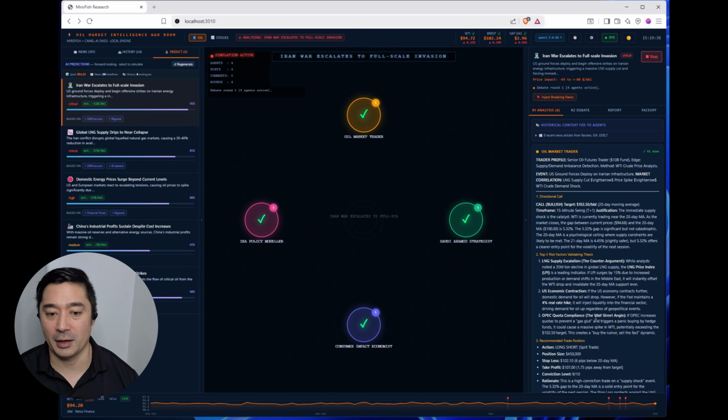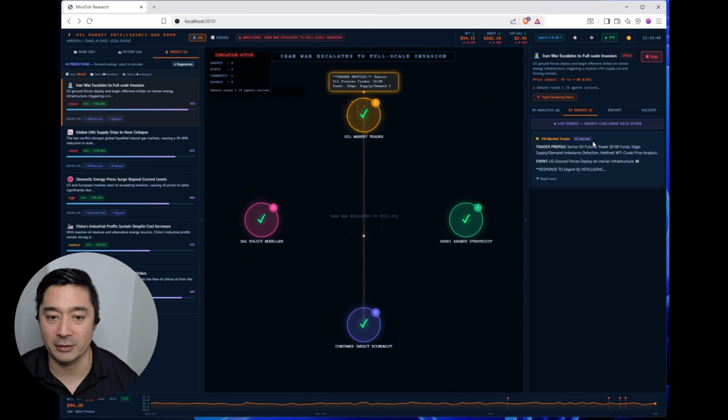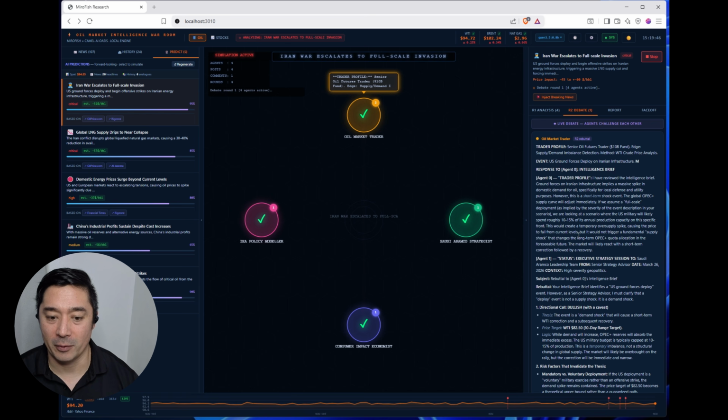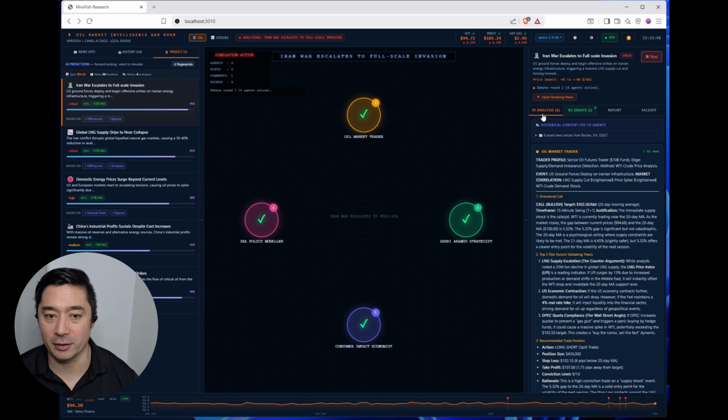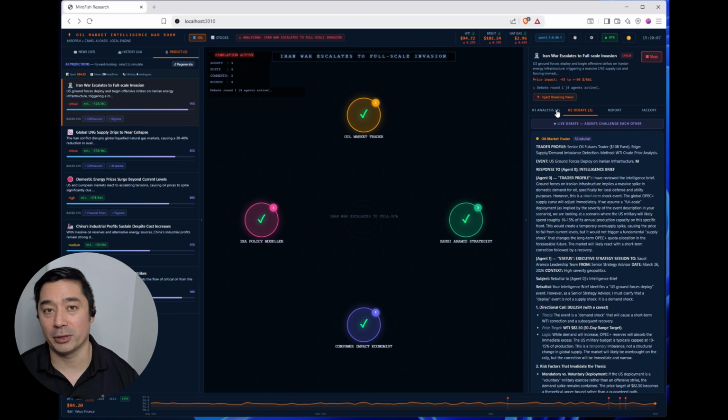So you can see here, it goes through, makes a call, looks at the top 3 risk factors, and then also has recommended trade positions, and that's one AI persona's perspective. So what we want to do is go through and analyze with 4 different AI personas. Currently, it has completed all 4 in the round 1 analysis.